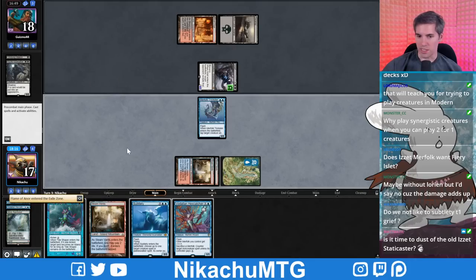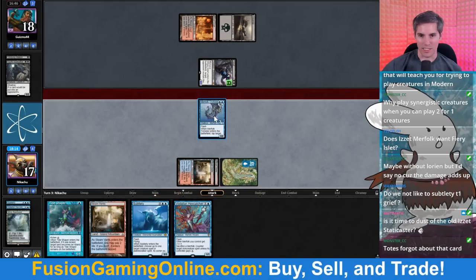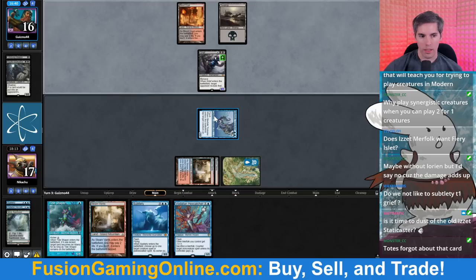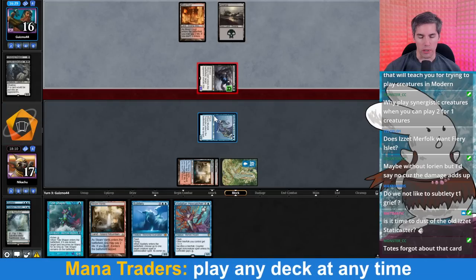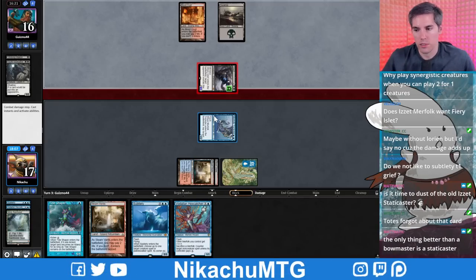It's time to dust off the old Izzet Staticaster. Maybe. Is it time for Izzet Staticaster? You know, I have to say, Flame of Anor is only okay. It's a good card. I think it's sort of nice value. But it's not as mind-blowing as I was hoping it was going to be. And it certainly still has problems versus Bowmasters.